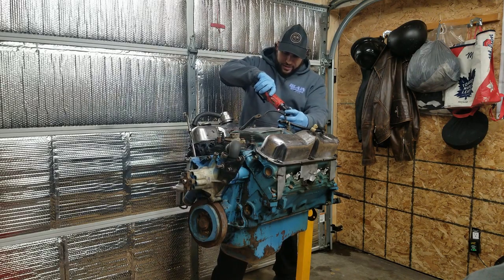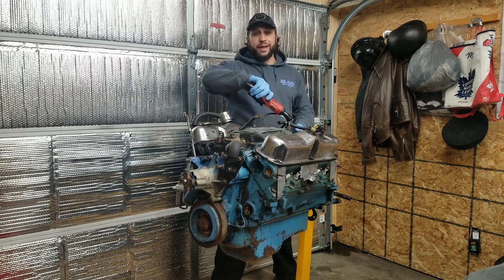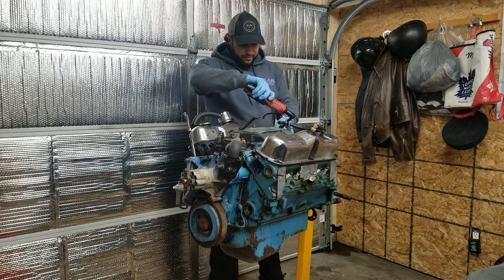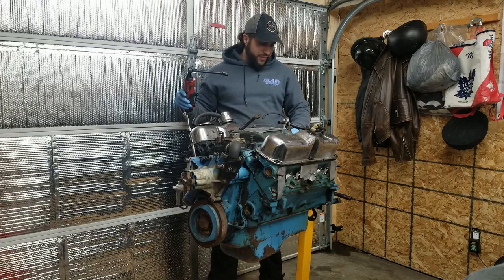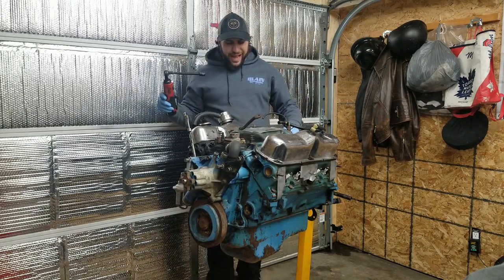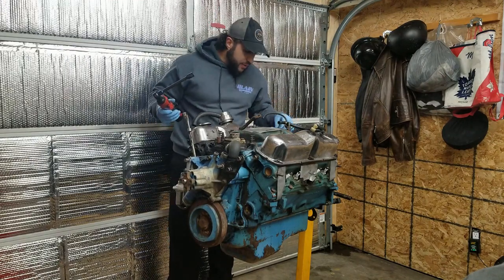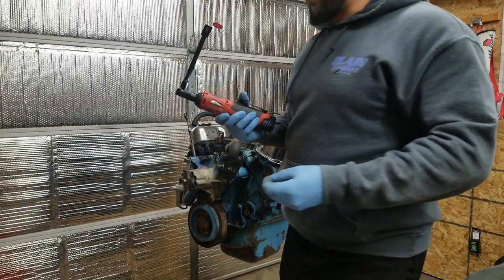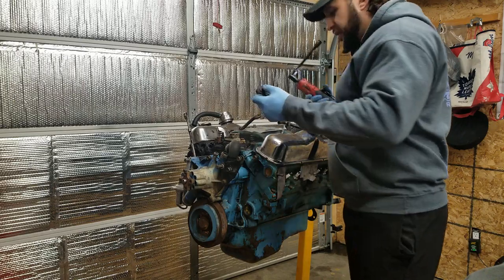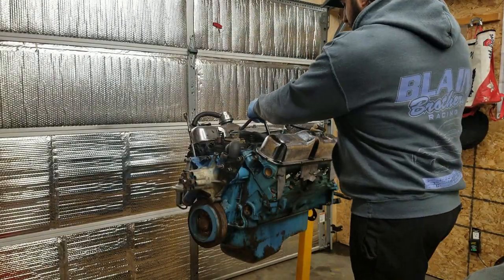As far as I know, it has a mild cam in it. That's just, again, what I've been told, and it had a little bit of an idle to it, so I'm just gonna guess that that was a correct fact, a true statement. I mean, once it's apart is when I'm really gonna decide how far I'm going on this rebuild. But this engine was quite gutless in the car, if I'm being honest.